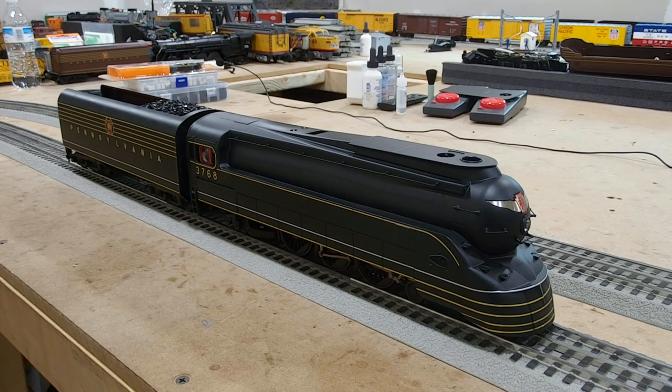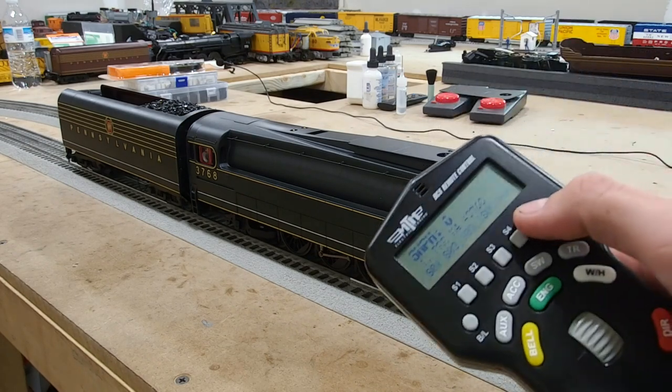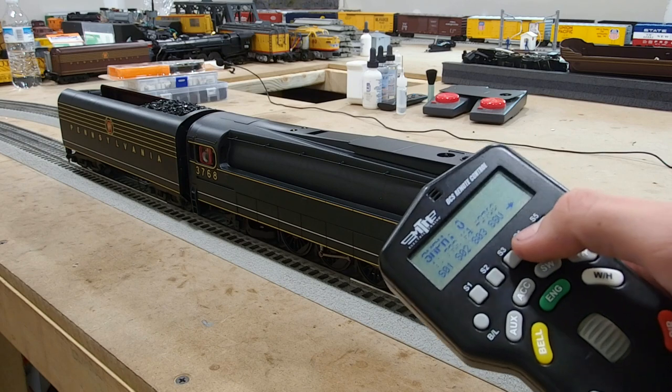So now I'm going to start it up, and I'm using the MTH DCS remote here, and I'm going to be using the extended startup. So here we go.